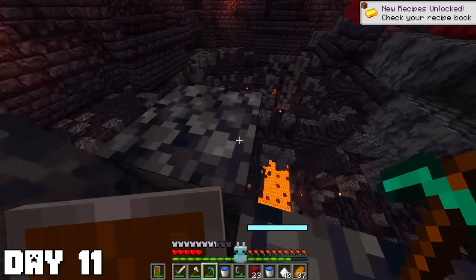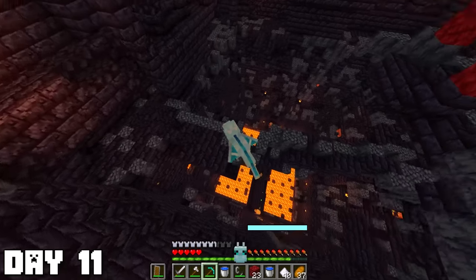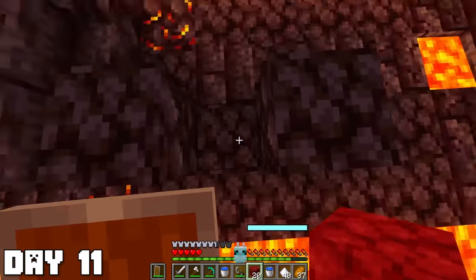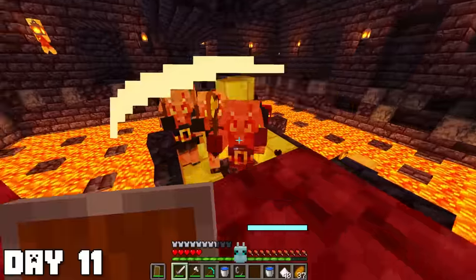Another one right here. Now let's go all the way to the bottom and just be extra careful and grab this gold and hope there's an enchanted gold item in these chests down here. What is happening? You know what? I'm going to the bottom. I'm just going to the bottom. This is crazy.